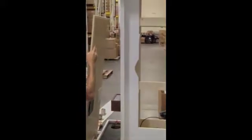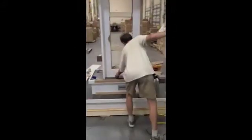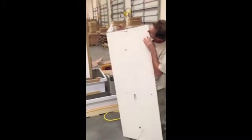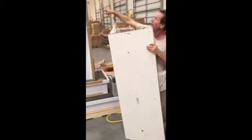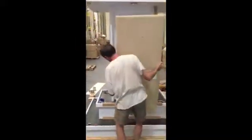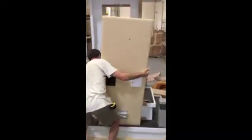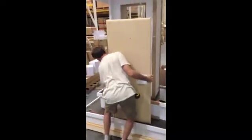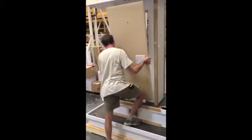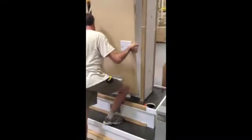You'll place, where'd my alignment stick go? There's a panel alignment stick. Place it on the bottom. Take your panel. Notice there's an A top and an A top. Make sure the wires go inside. Set the panel on the stick. This will aid in alignment.